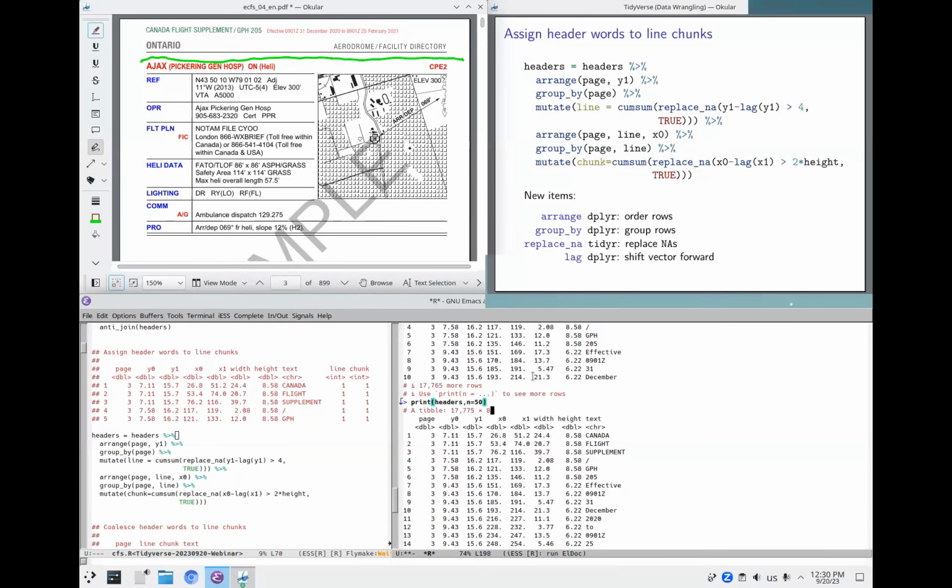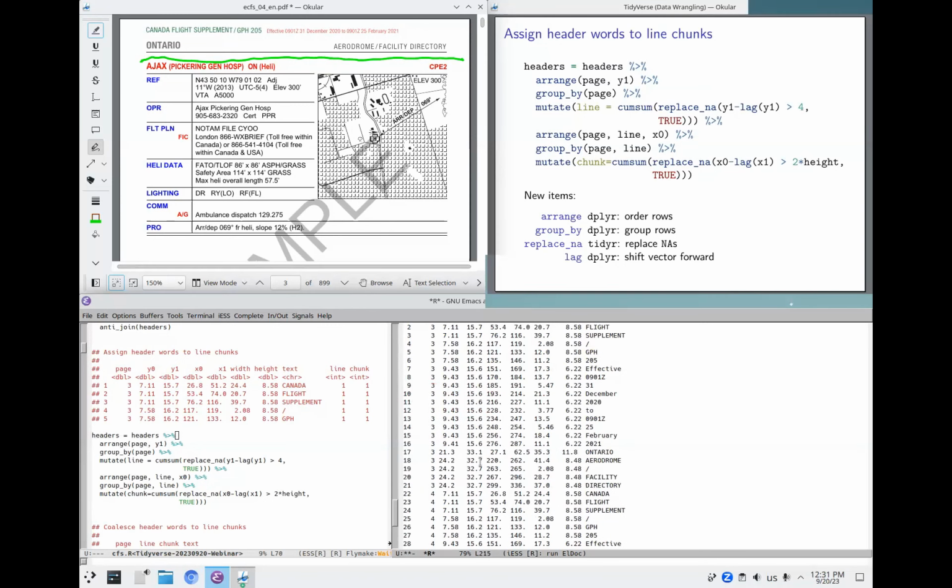So where's my y1 value here? Here they are. This y1 value and the previous value, so lag by y1. I look at the difference between these two values, and if it's greater than 4, then I output a true value. So basically, I'll have false, false, false, and then this one here has a jump between 15 and 16. Well, that doesn't have a jump that's big enough, so those will still all be false. Oh, here's one that'll jump. Between 15.6 and 33.1, that's a spacing of greater than 4 points. So then this will be true.